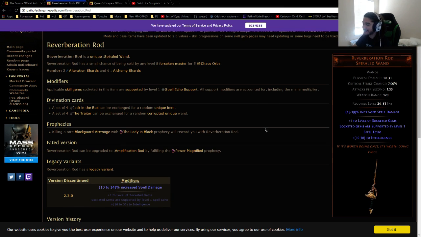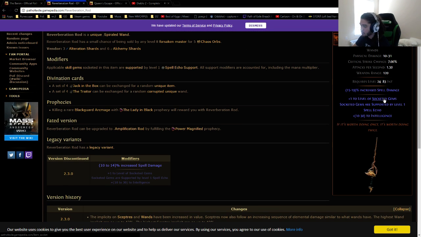Reverberation Rod. This is essentially where your minions will go, and this is for level 24. So you can see by the time you hit 24 and you hit 26, you're pretty much good for Merciless. The Reverberation Rod is a 3-link wand that gives +1 to socketed gems. It also gives you Echo, which essentially allows you to cast twice for free, and has like a little bit of a multiplier, but it saves you on mana. And then you can support it with, like I said before, your Summon Raging Spirits, Melee Splash, Melee Physical, Minion Damage would be better. Doesn't really matter. And this will take you all the way up.